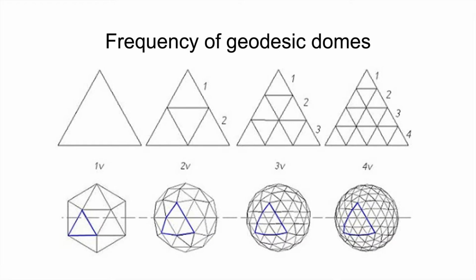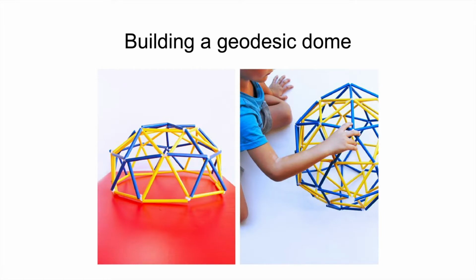In this experiment, you will be building a geodesic dome with a frequency of 2. The frequency of a geodesic dome has to do with the number of triangles that make up the basic building blocks of the dome. The higher the frequency of the dome, the rounder it becomes and the stronger it is. In today's experiment, we will be building a geodesic dome with a frequency of 2, meaning that it is made up of building blocks, or struts, of 2 different lengths.